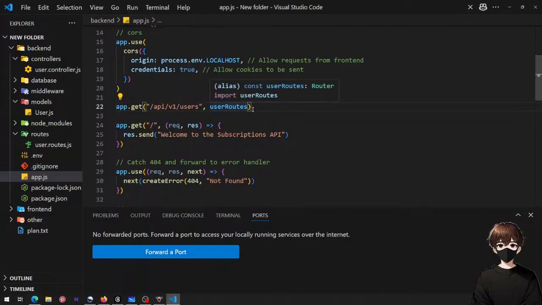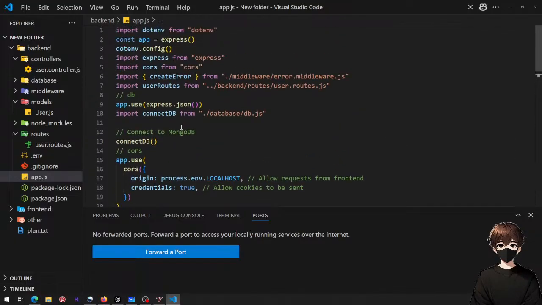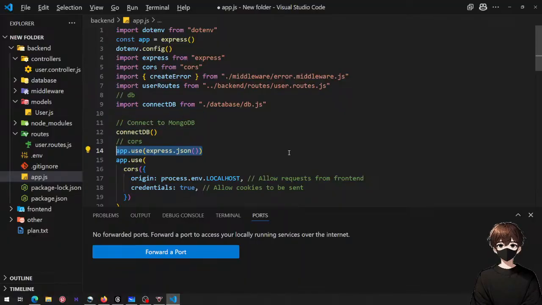Okay, that seems to be working. We also need app use express.json. This one should be a little bit lower. This can be after.